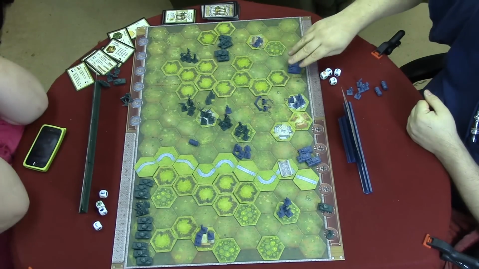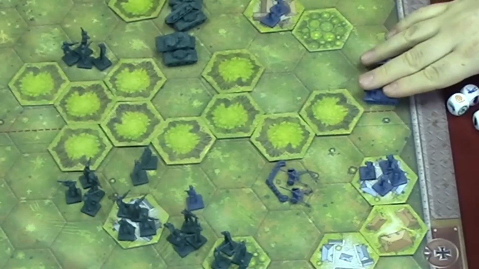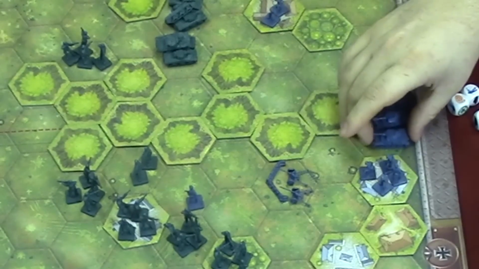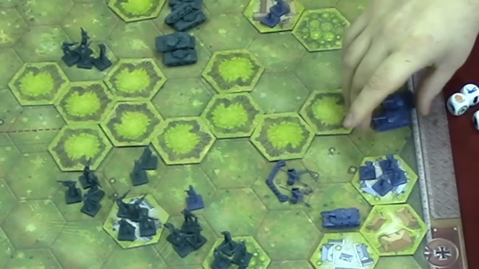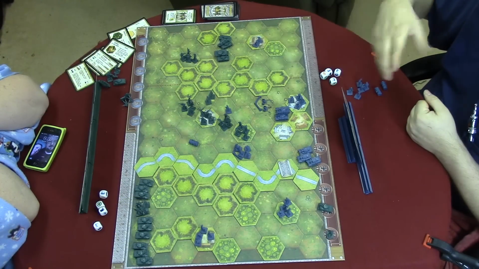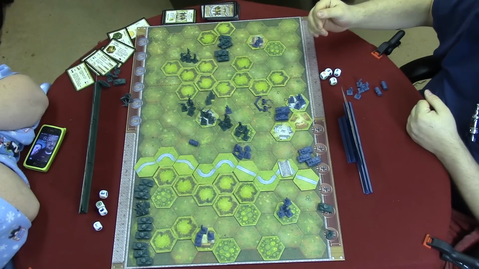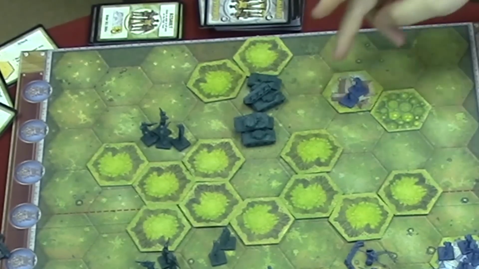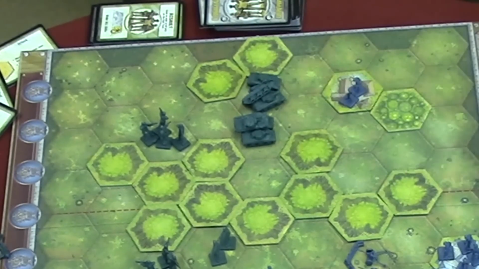Okay, and first I'm going to move this unit. One, two, three. Okay, so these guys are going to come right here. Okay, and then I'm done moving them. Nervous much? Yeah. Okay, so this unit here is going to attack this tank unit here, so it'd be three, two dice. And we have one hit.